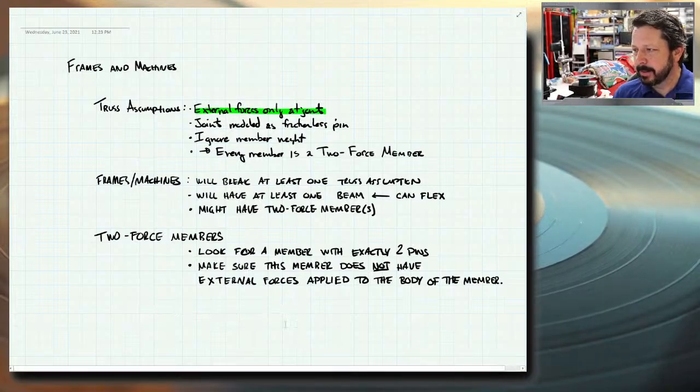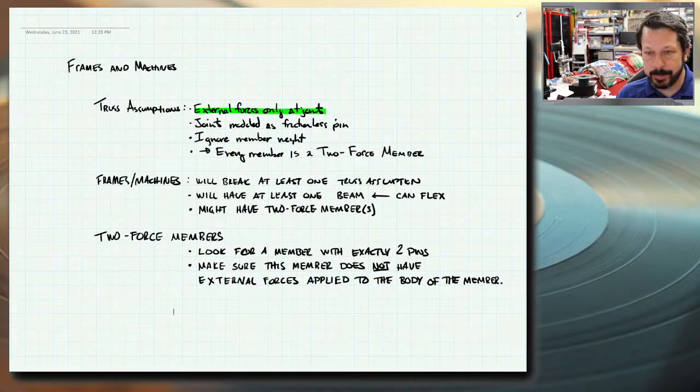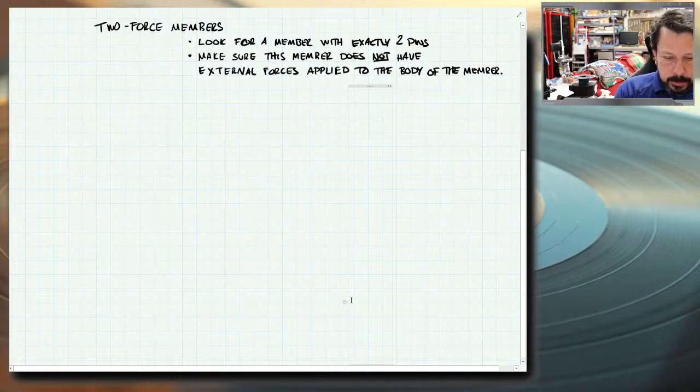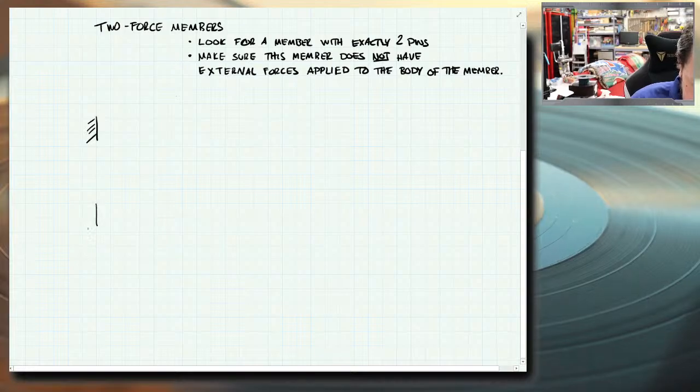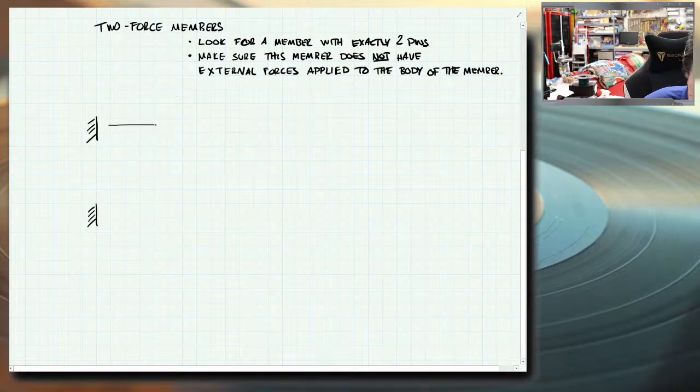All right, let's build us a very simple frame and kind of look at how we would analyze this thing, what makes it a frame, and all that kind of stuff. And then let's do one that's a little less simple, but still not terribly complicated. All right. So I'm going to have a wall. I guess I could draw it as one solid wall. I don't know why I drew it as 2 separate pieces, but I did. I'm going to have a piece here.